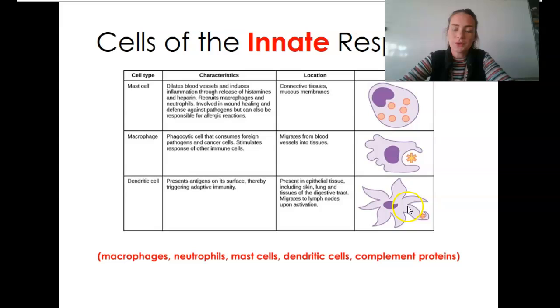But what they do, they digest it, and that's a little bit morbid. They reserve the antigen and they wear the antigen on the outside of their cell. So it's like they've taken a hostage, broken it down, retained its face, and they're now wearing its face on the outside of their cell. They then take that face, they take that antigen back to the third line defenses, and they say, hey, this is the bad guy.